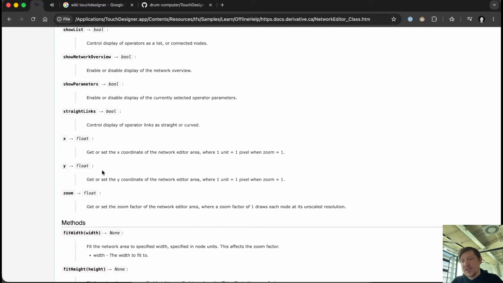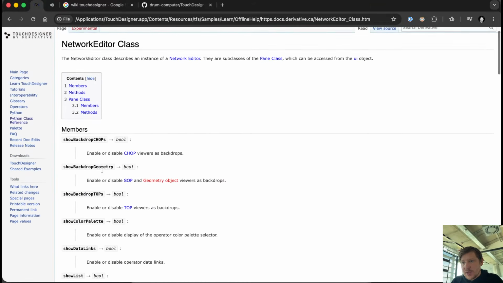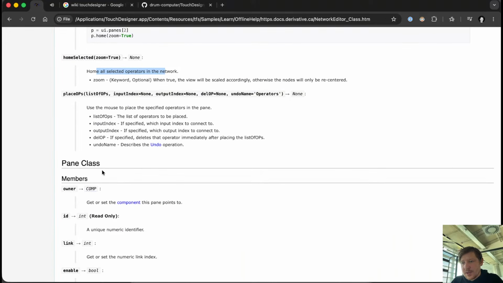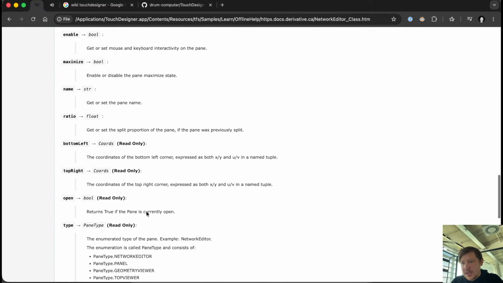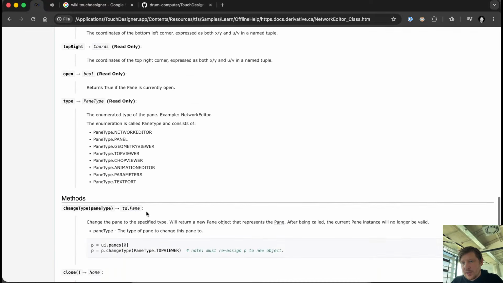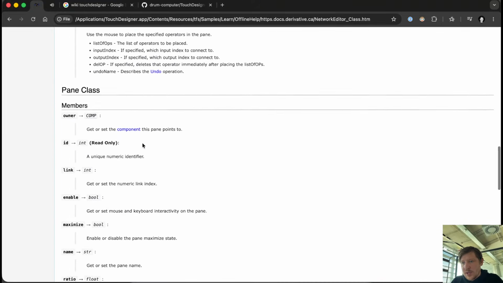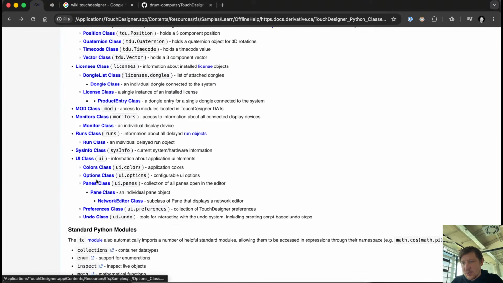And how do we deal with that? Show list, show background, network editor class, pane class, a unique maximize name, bottom left, top right, open, type, change type, close, splitter away. Okay, so pane network.